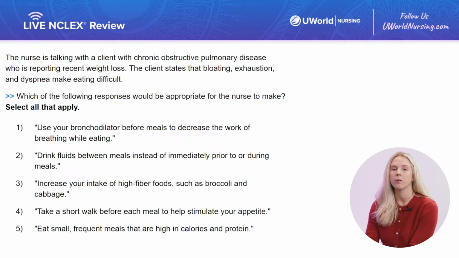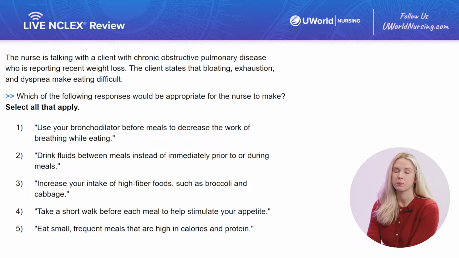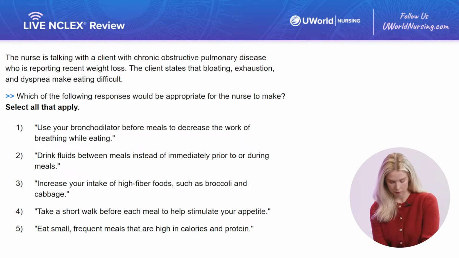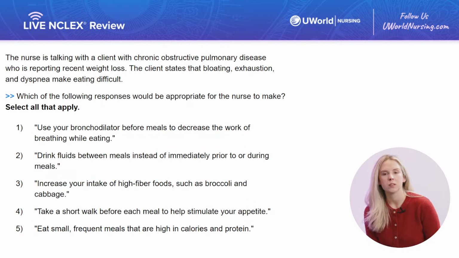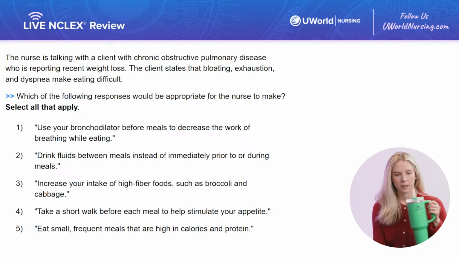So our options are: use your bronchodilator before meals to decrease the work of breathing while eating. Drink fluids between meals instead of immediately prior to or during meals. Increase your intake of high fiber foods like broccoli and cabbage. Take a short walk before each meal to help stimulate your appetite. Or lastly, eat small, frequent meals that are high in calories and protein. The good news is we just went over this, so hopefully it's still pretty fresh in y'all's brains.